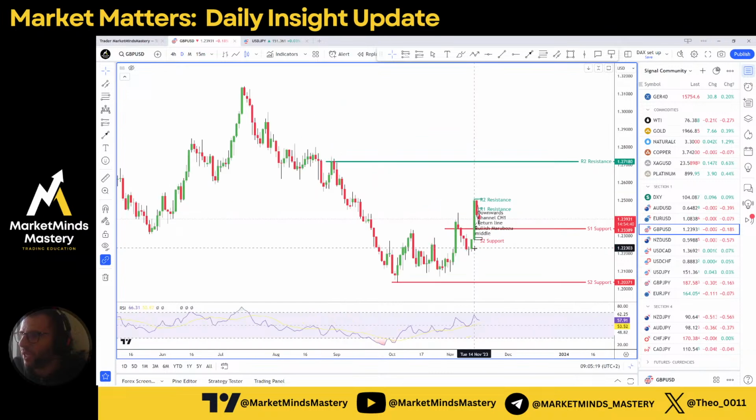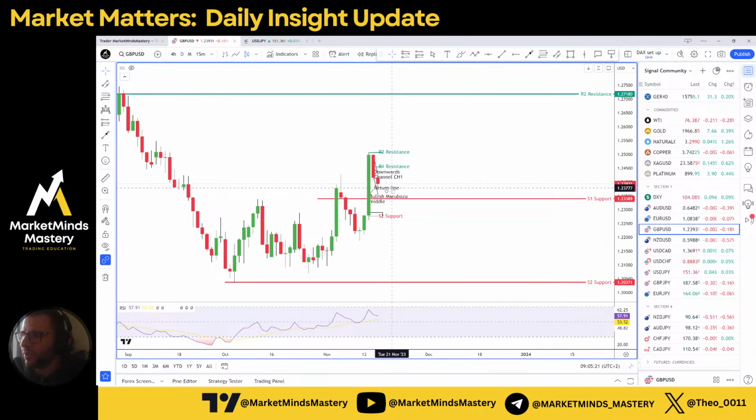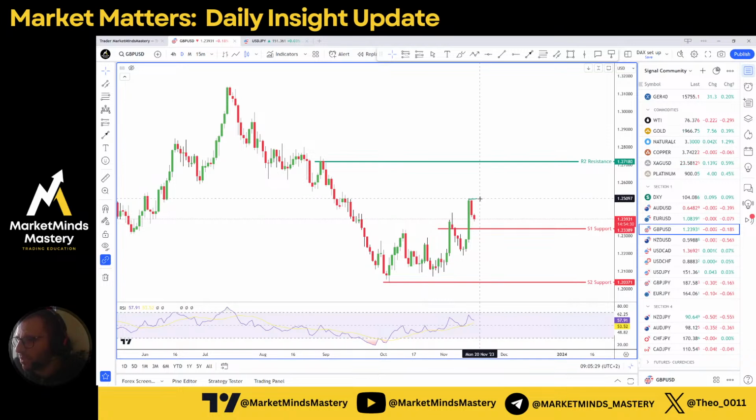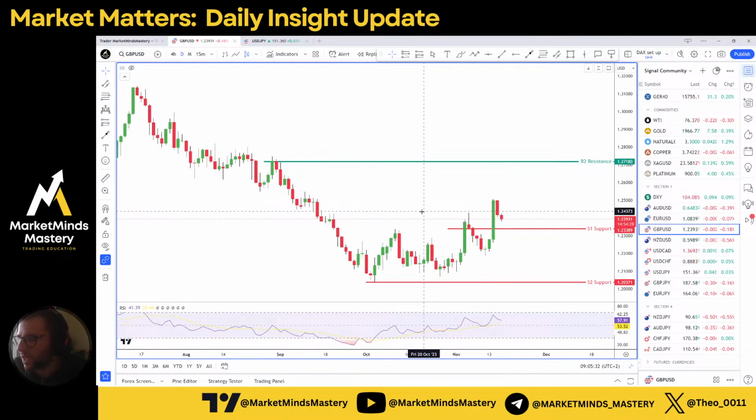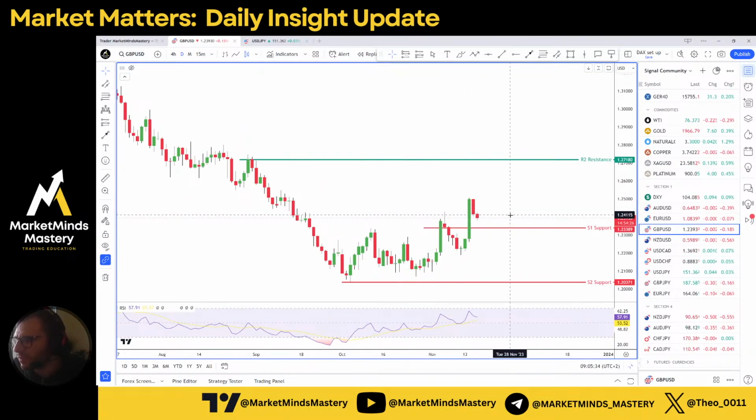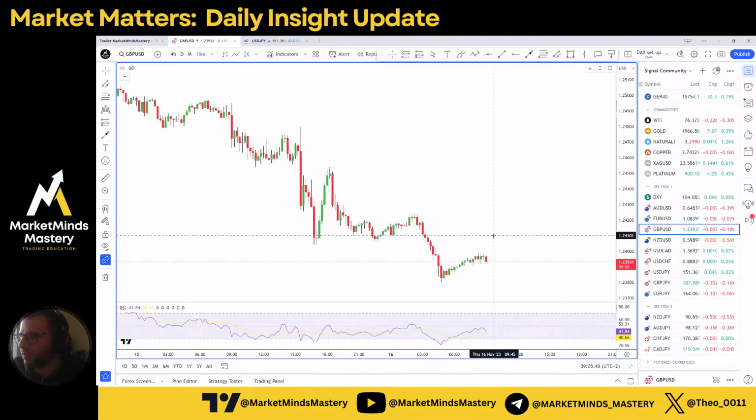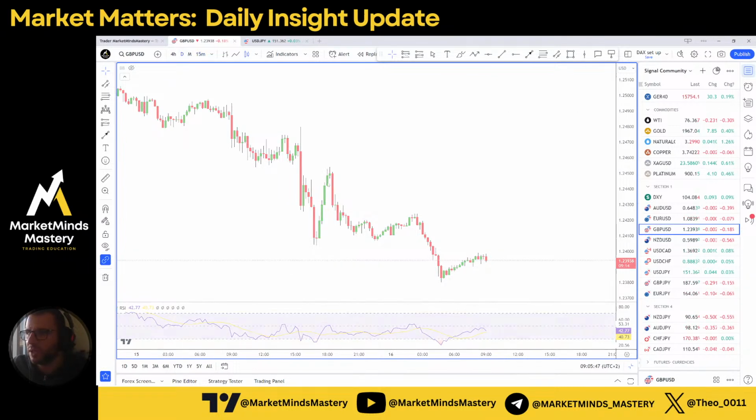I delete that inside channel, but I showed you guys how you can do your trading as well. So in the short term, it's fairly bearish on the pound against the US dollar, but it depends on the time frame you're trading. If you're looking at the daily chart, the daily is up. But if you're trading on the 15-minute chart, you're going to go with the swings of the waves of the 15-minute chart.